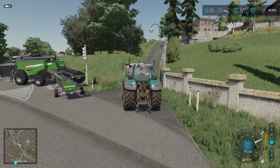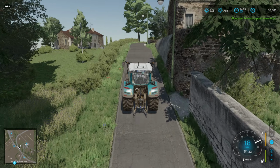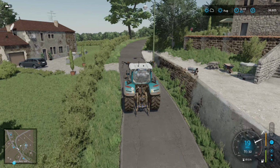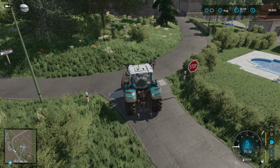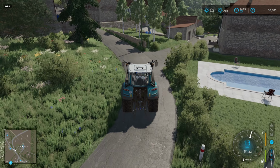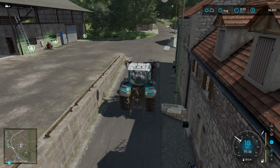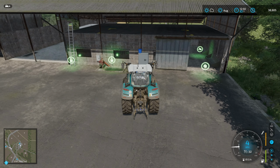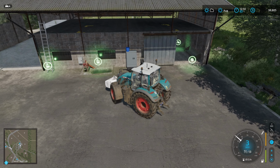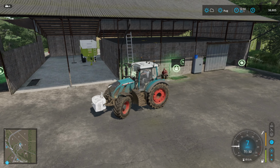So let's head up here to the old farm. We don't own this land anymore. But we forgot some of our kit. Left it behind over here. So let's go pick that up. I see it. It's right there.